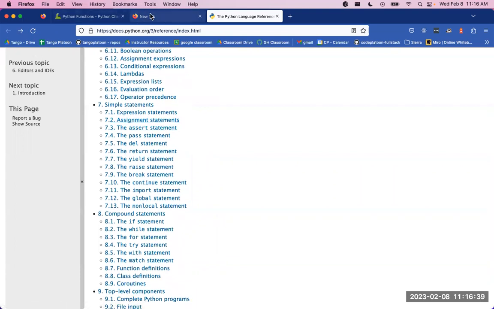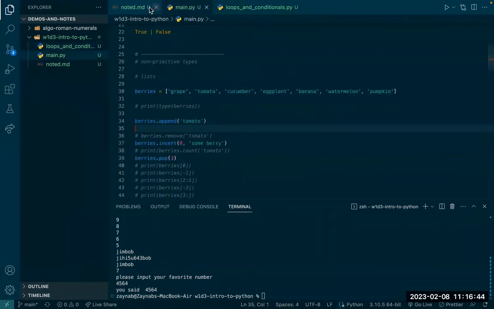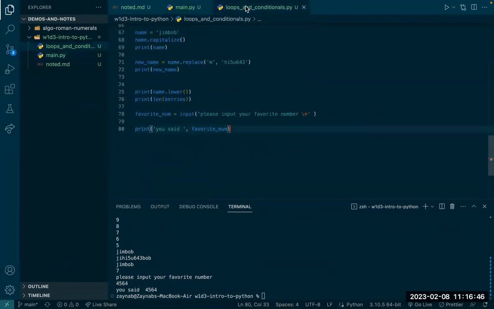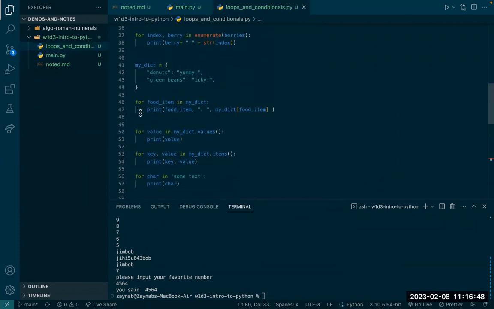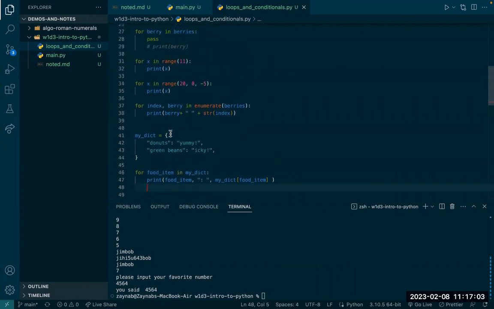All right. Actually, one thing that I didn't mention in loops, we'll probably see it tomorrow, but it'll be very helpful to see. If you have a condition in this loop, and you're looking for a certain item, let's use the one that loops through the berries.